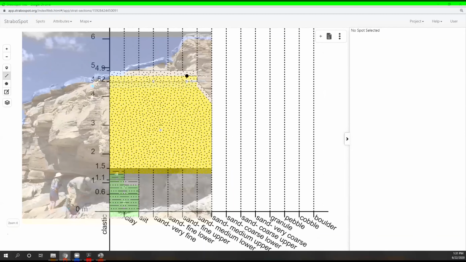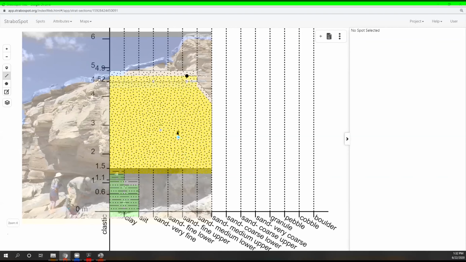If you wanted to demarcate a stratigraphic interval, say for this fining upward sequence where we've got that scoured-base conglomerate at the very base, and then it fines upwards and we go into more ripple lamination versus the trough, you could potentially do that.